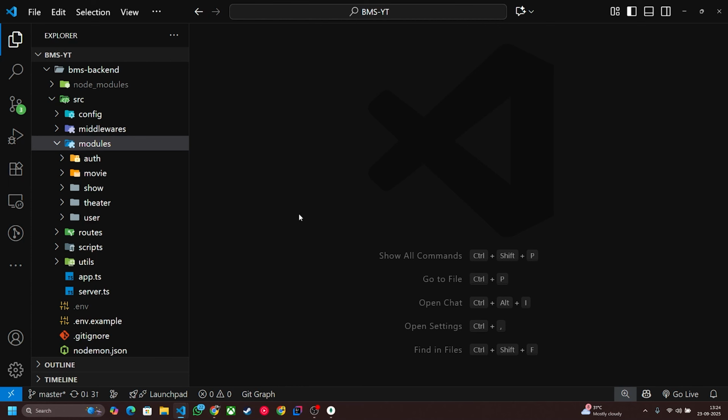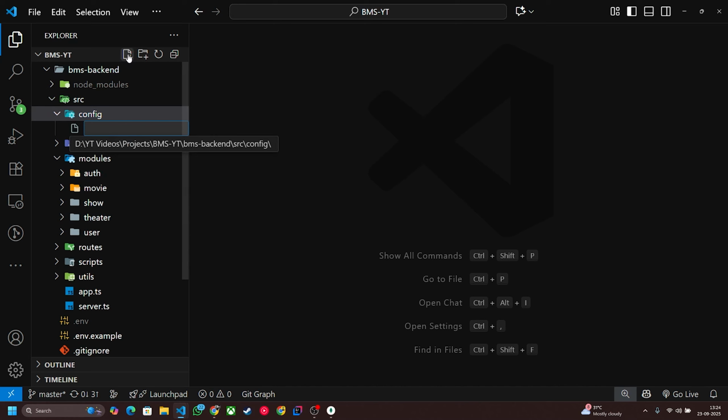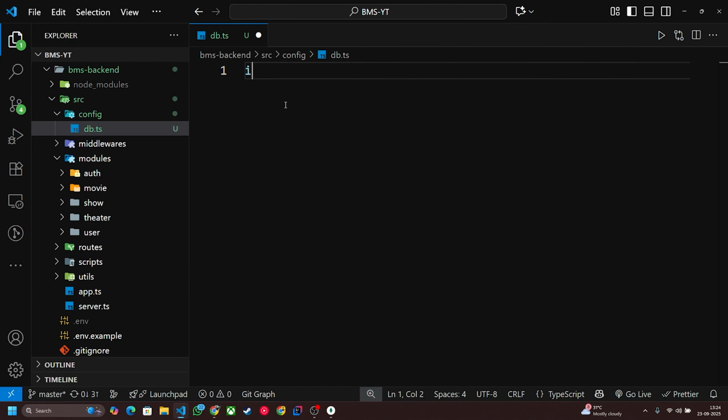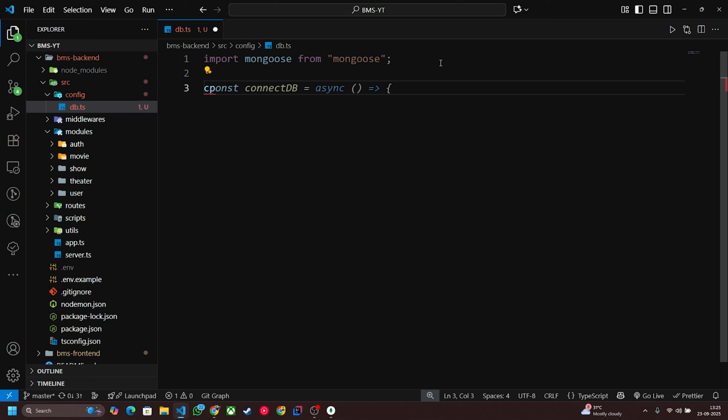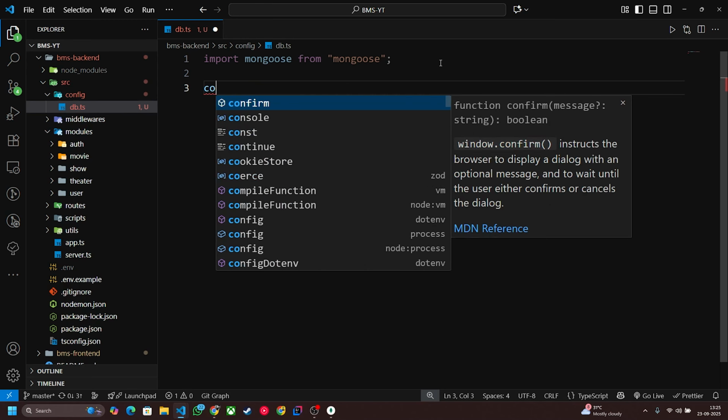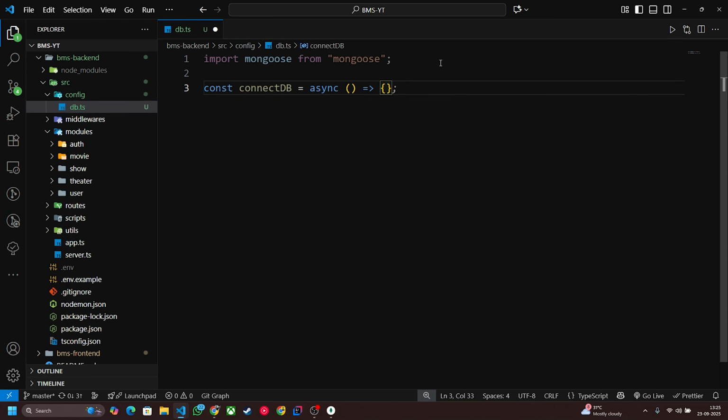Now let's set up our database. First of all, go to the config folder and here you have to create one file, that is db.ts. Here just import mongoose. Now let's create one function to connect DB, and this is an async function.